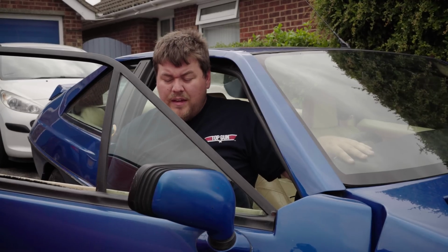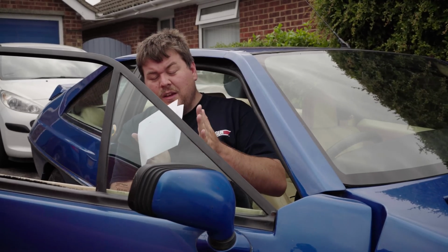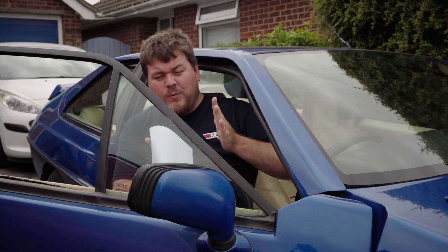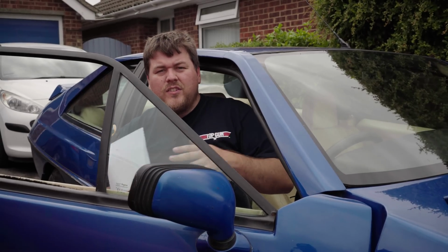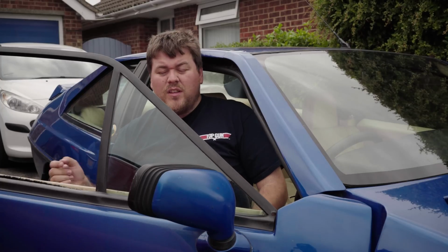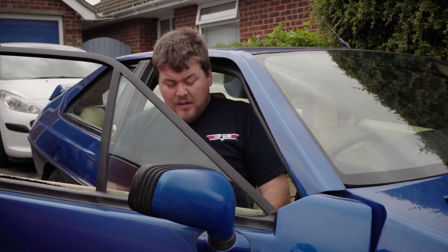So they tell me that it is the same problem, but basically rather than it being between the wheel and the brake disc, it was actually between the hub and the brake disc. So they've had to clean the whole thing again and start again. So apparently this is an issue that they knew about with the old cars. Clearly it's something that they haven't sorted.